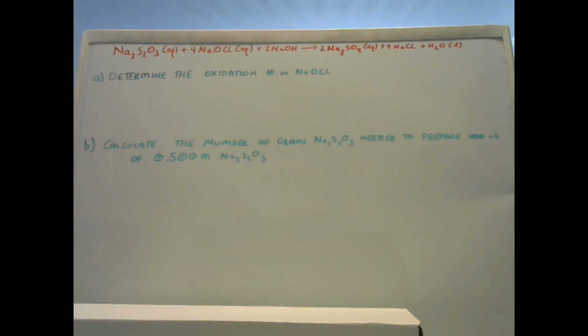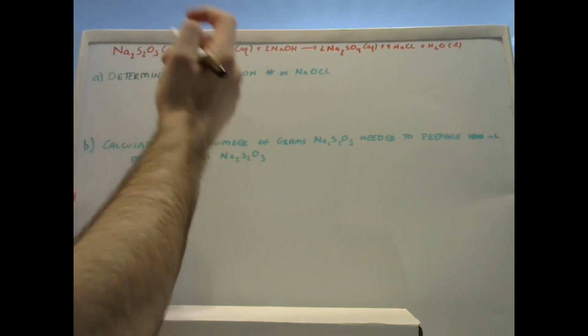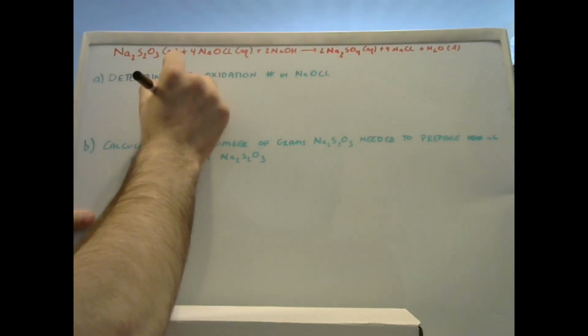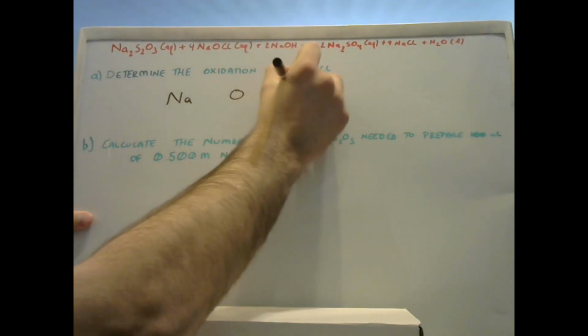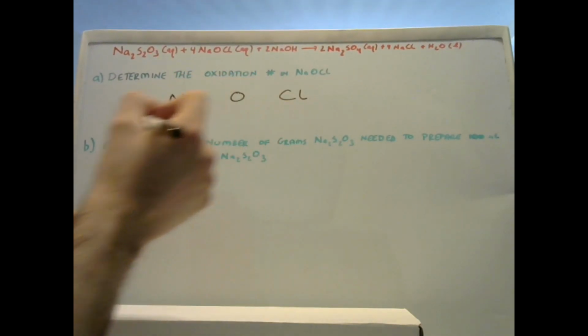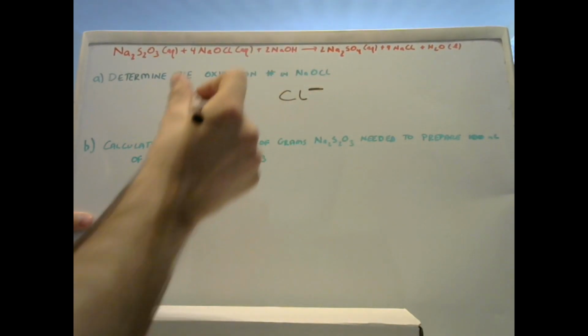Okay, redox reactions are very much a focus of Unit 9, but we do briefly talk about them in Unit 4 of the AP test, so this might be a little bit of review. The first question says, determine the oxidation number in NaOCl. When you talk about oxidation numbers, you gotta look at each element and what their charge would need to be to add this all up to 0. So we take what we know are constants, and then we find our unknown. In this case, it's asking what the Cl is, so we don't know what the charge is on Cl.